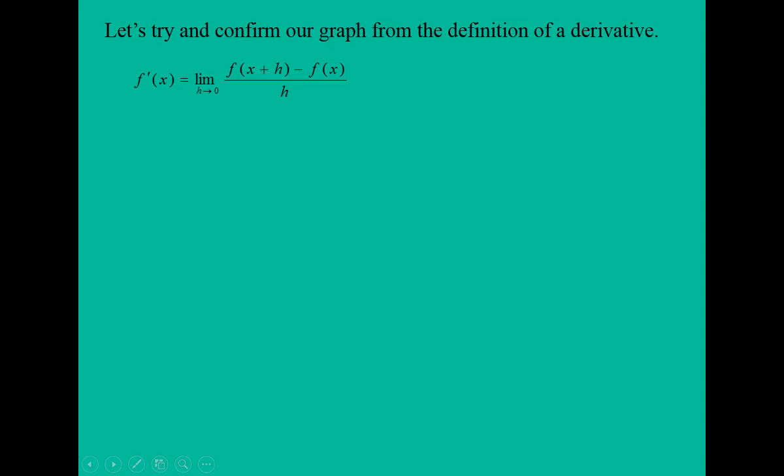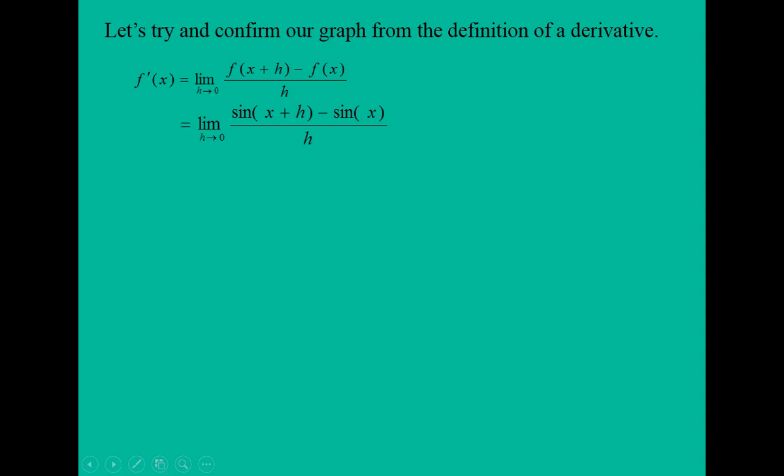So we're going to go back to our limits and see if we can determine the derivative of the sine of x using our limits. Our function is the sine of x, so every place we see an x, we're going to plug in an x plus h. So we'd have the sine of x plus h minus f of x, our function is sine of x, divided by h. We're taking the limit as h goes to 0. That's the definition of a derivative.